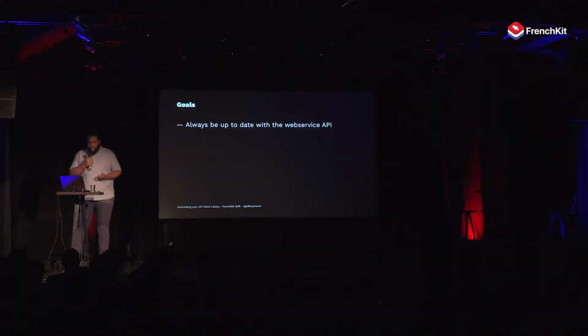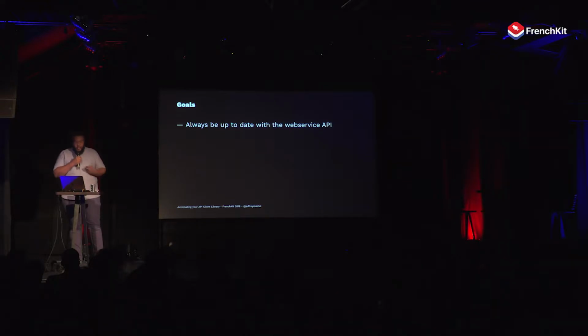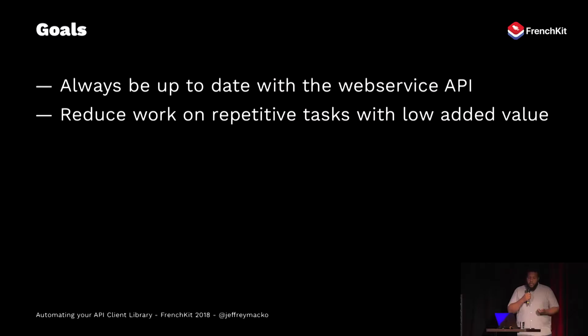Our main goals are to be always up to date with the backend web services. Since it's changed a lot and really fast, we always have to update everything in order to work with it. Reduce work on repetitive tasks with boilerplate. Adding a property to a model, it's boring. I did a request, it's boring. Do it over and over and over again, it's really boring.